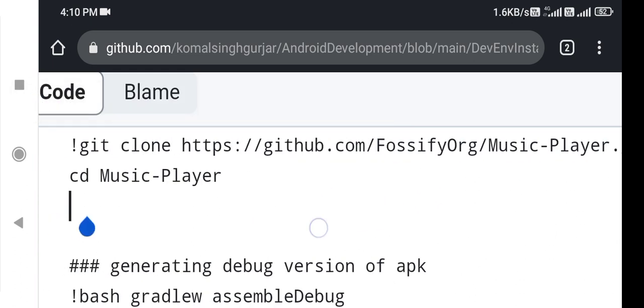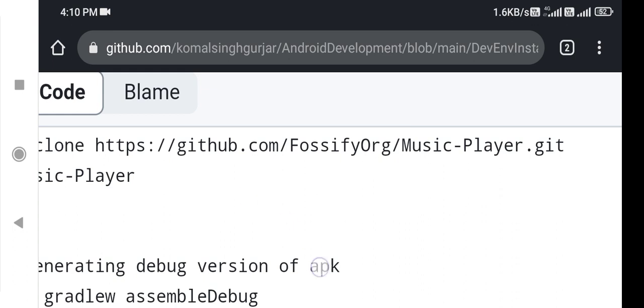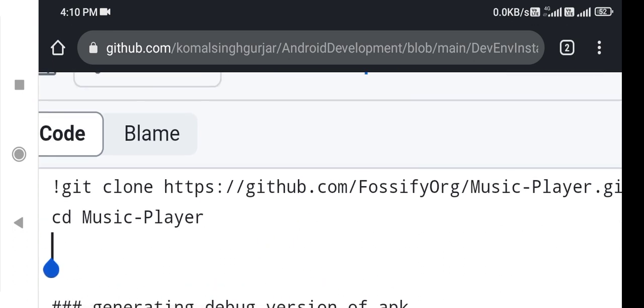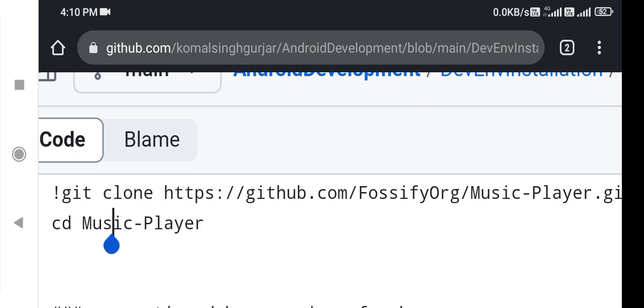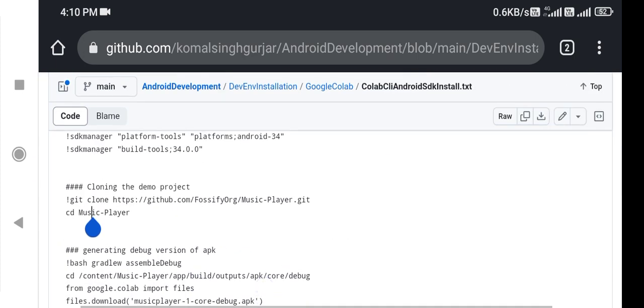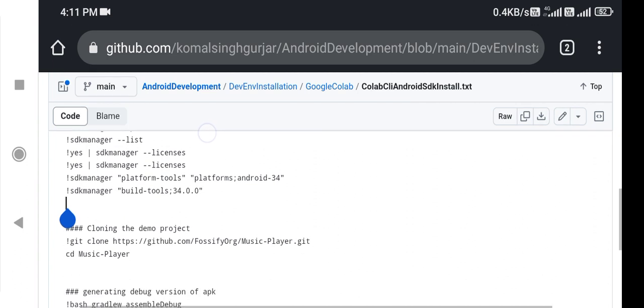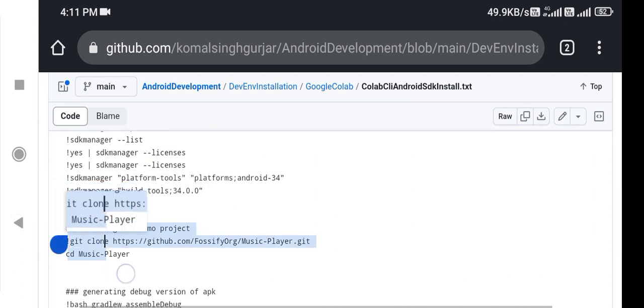Different projects will have different URLs and different names here. Up till here, the steps are the same for all projects. You need to do the same thing, but from here your steps will become different.